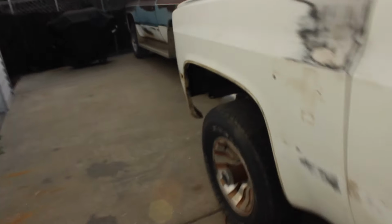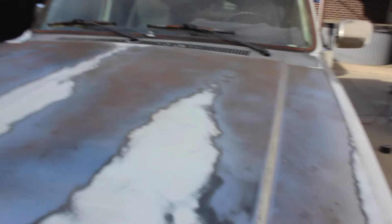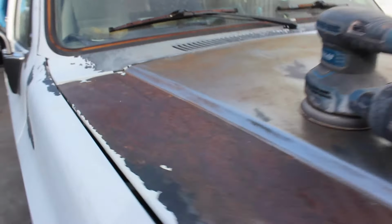This still needs sanding. So I did a lot of the back. Now that needs some more sanding, but I got bored and wanted to come check out the front. So I did a bit of the hood, well, I've done most of the hood, and you can see what it's looking like. And this is what it looked like before.